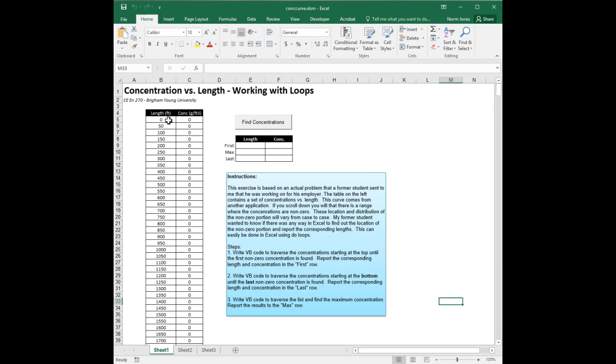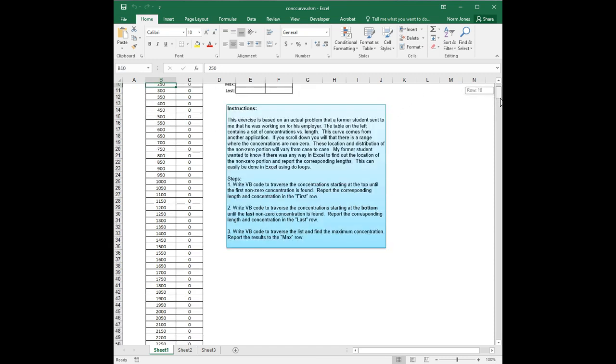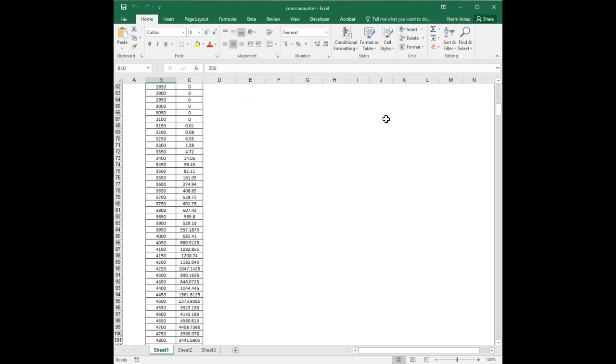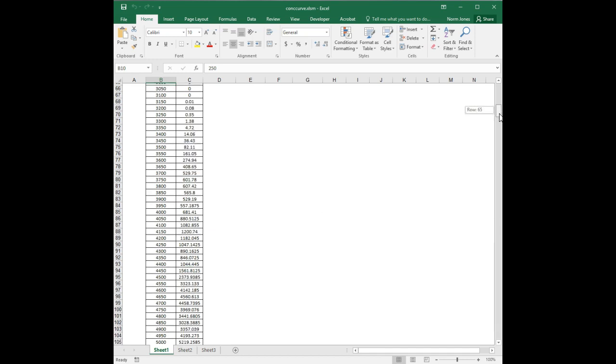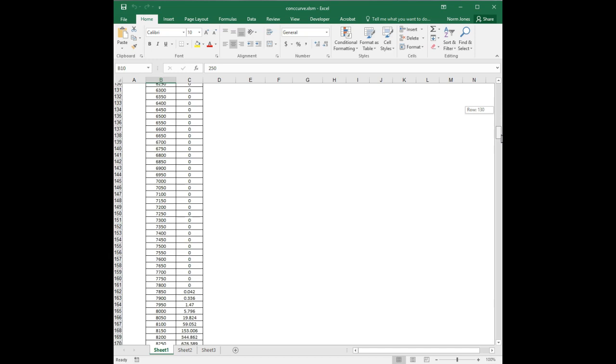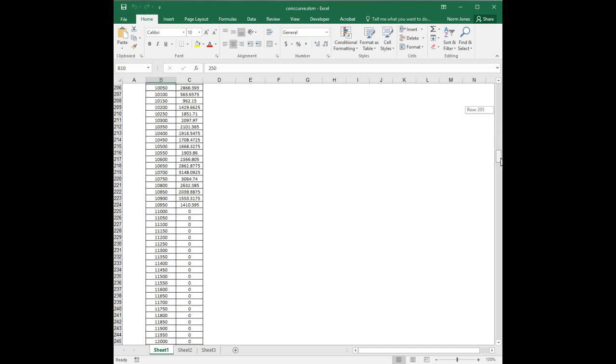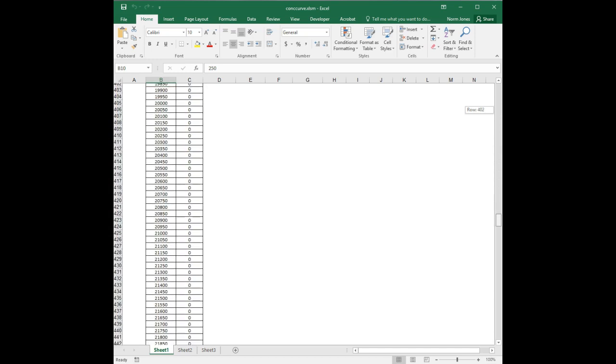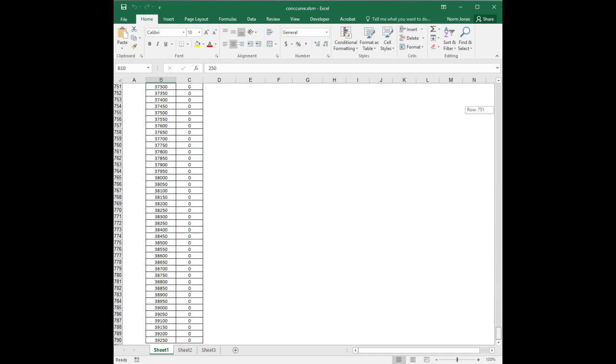You can see the lengths are shown here in feet, and concentration in grams per cubic feet is shown in the next column. As you go down you'll see at some point those become non-zero and increase, and then it goes back to zero, and then there's another set of numbers here, and this goes on for a long ways. This is a big table.